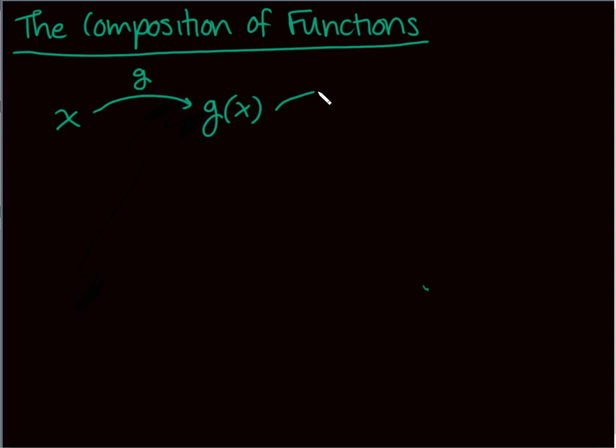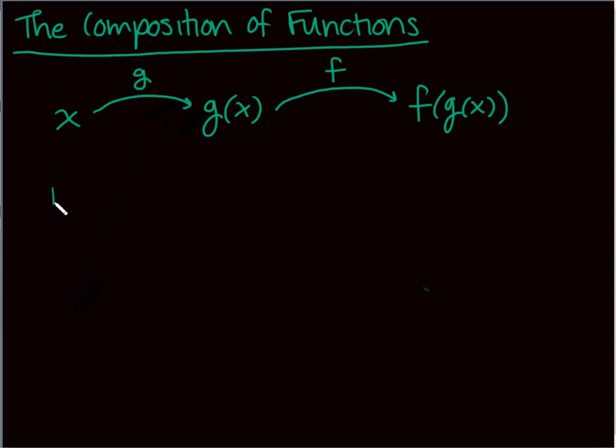And then what a composition is, we have this other function coming along. Let's call this f, and we apply this function f to the result of what g has done to x. And this is what we call a composition. It's where I compose two functions together on some point x. So we have more than one function going into play here.